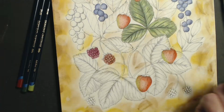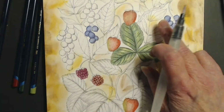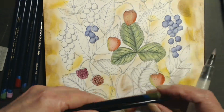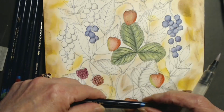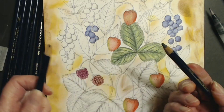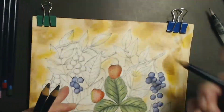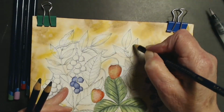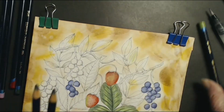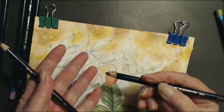Okay. So I think we've covered everything except these leaves. And I was going to do those in the light olive and the leaf green. So I can just show, well, actually, yeah, with a little bit, of course, of the, because I always like to use just a little bit of the apple green. So I'll do this one really quick.